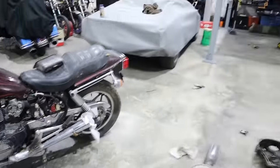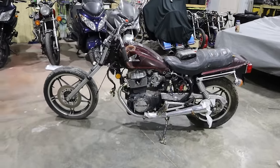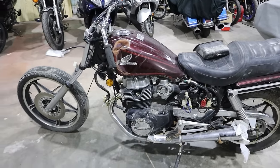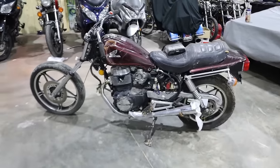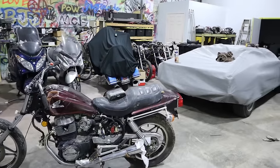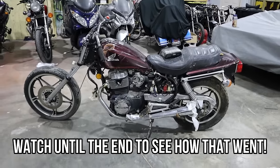Popping the seat off, they actually have the air box covered with a bag as well. I know the throttle's not stuck, and overall it looks really clean. I bet that thing would actually fire up given enough of a chance. But this one along with the CB450A back there - they're just going to be sold as a pair, going on eBay. I can get like a couple hundred bucks for the carbs, maybe the triple clamps and stuff. The space is worth more, so I think we're going to try to do both bikes up on Marketplace pretty quick and just move them along.